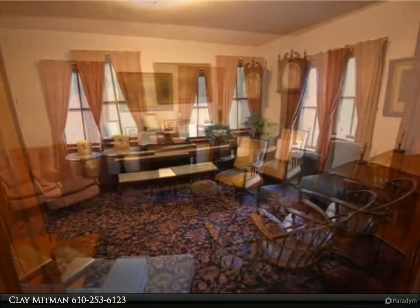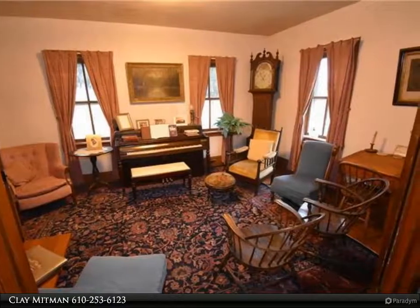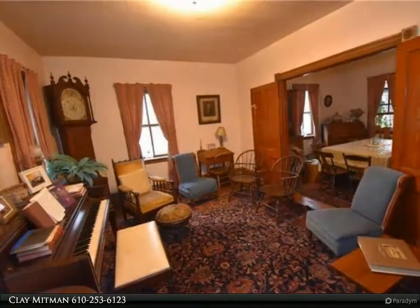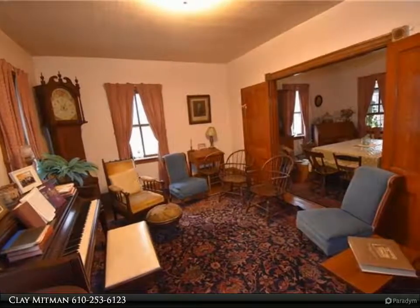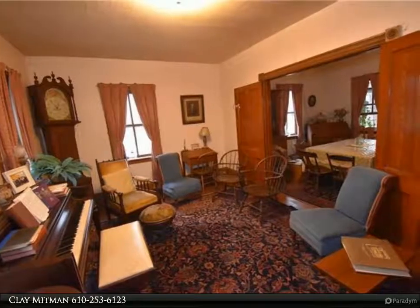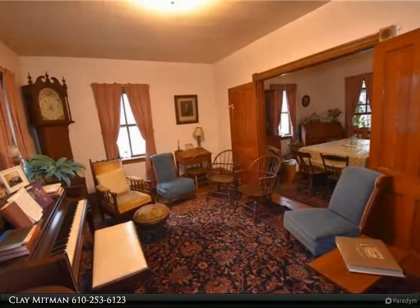The historic farmhouse retains much of its original charm, with pine plank floors throughout most of the home, a large country kitchen with custom-made cherry cabinets and slate countertops, and original trim and doors maintained throughout. A large formal living room off the entrance foyer features French doors opening to a formal dining room. The first-floor study is currently used as a master bedroom with an adjoining full bath.